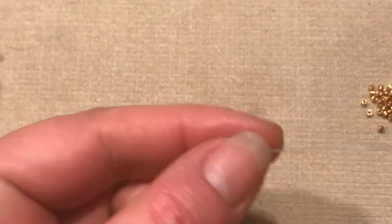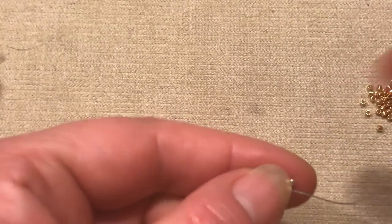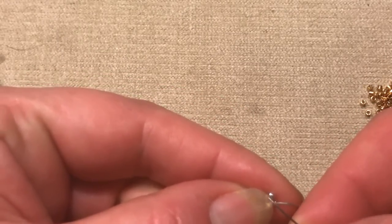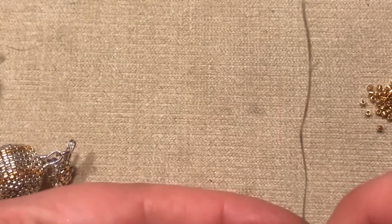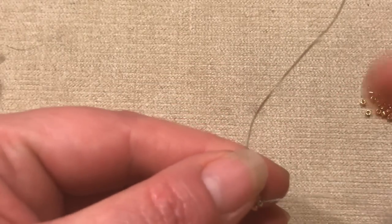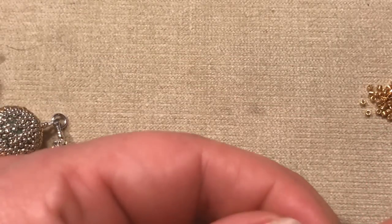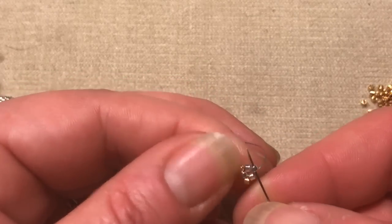Now I'm coming out of a Delica. Now let me just check what I did here. This is where I add my gold. I'm coming out of this one, just a second. I'm picking up a gold. I'm going into the next Delica. Like that. It's fiddly, but it's gonna start to build. Pick up another gold. Go through the next size 11. You're going to do that till the end of the round. We're almost done. Pick up a gold. Go through the next size 11.